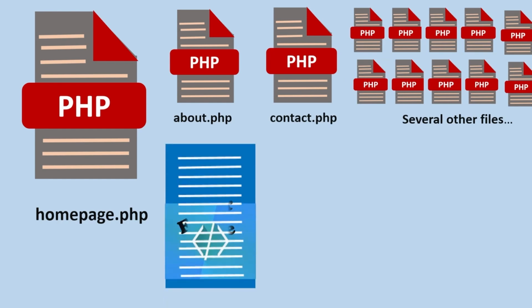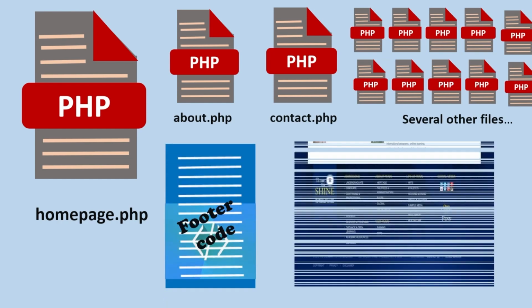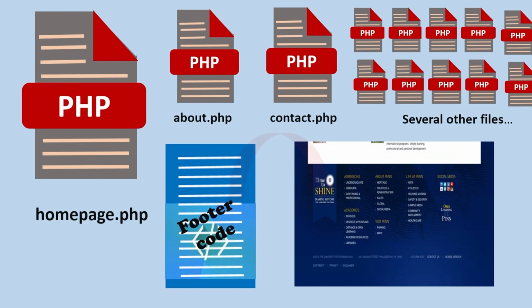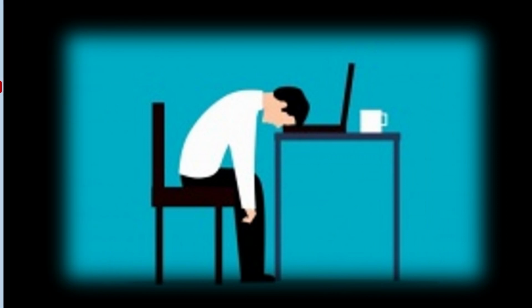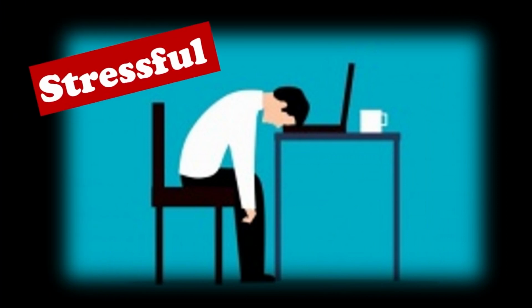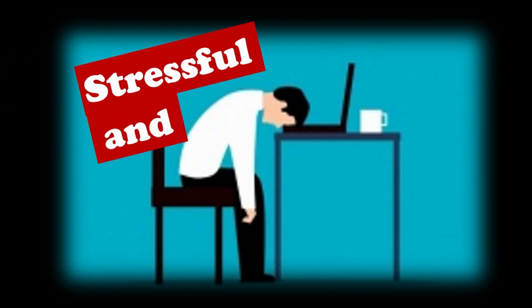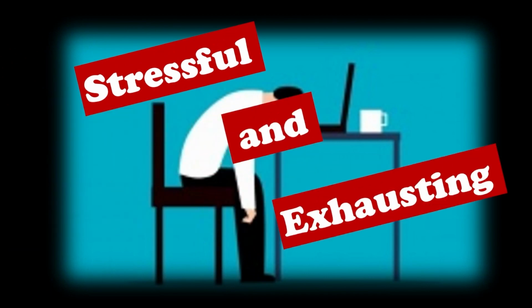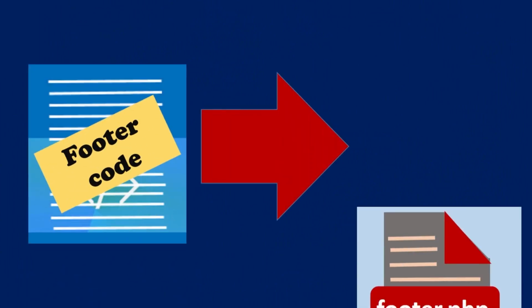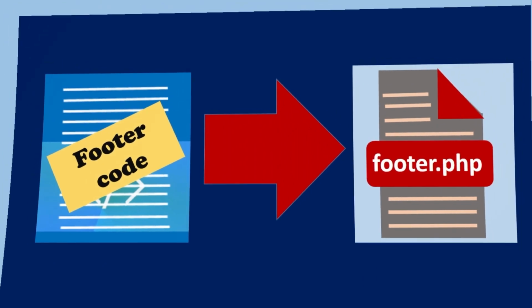We can copy and paste the code in every page, someone might suggest, but imagine that you wanted to make some changes to the footer. Isn't it stressful, time-consuming, and exhausting to make that change in every file separately? Well, that's where we need include. Instead of copying and pasting the same code again and again, for example, we can make a file called footer.php and use include to use it in every web page we want.